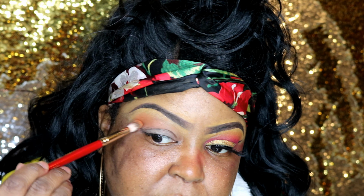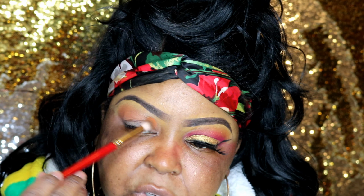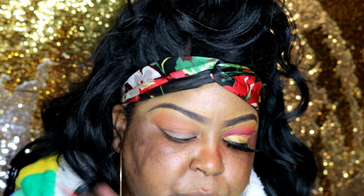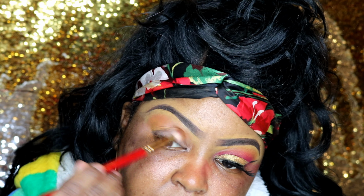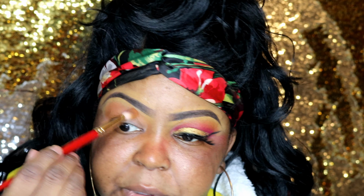I'm a very hooded eyes girl, so it's very important to define the outside to carve out your lid, as well as taking your brows back a little bit to open all this up. So this is a very simple look. It's not technical at all, but I am feeling it. Instead of the nudeness on the eye, I am feeling it, and I'm digging into that palette really well. With the same fluffy brush, I'm going to go into that yellow, or that gold color, and we're just going to swag these two in the crease as such, and just open all this up.